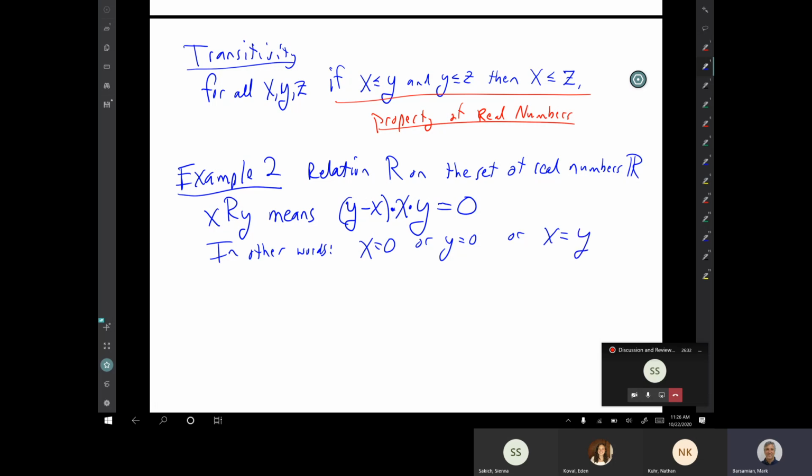So what would the graph of this relation look like? Keep in mind the graph is going to be a subset of the xy plane, and it's going to be the set of all points that have this property or that have that property or that have that property, and it's the inclusive or, so you allow even for cases where more than one of those is true. So what would the graph of that look like? Would it just be the x axis, the y axis, and then the line y is equal to x? Yeah, exactly.